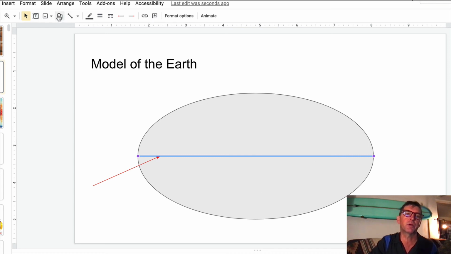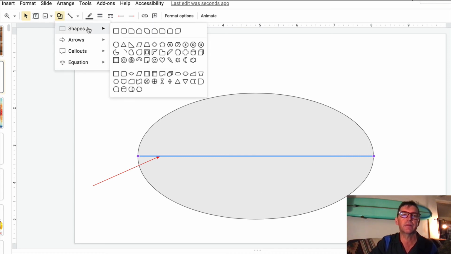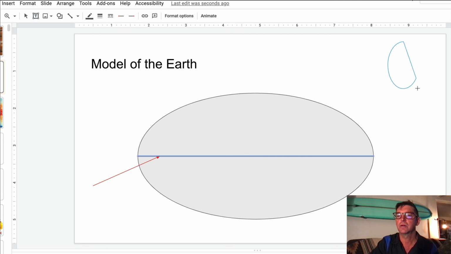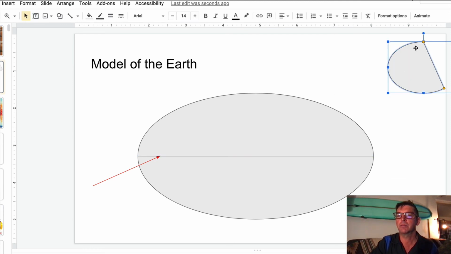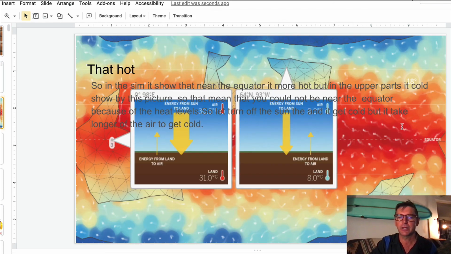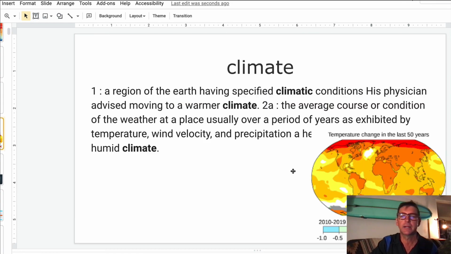Now, maybe you want to put the sun because suns are fun to have. So maybe I want to do a half sun is what I'd like. Right up in the earth up there. Maybe you want to have the sun, but I don't know why I did a half sun. I'd probably do a ball next time. Maybe if you wanted the sun over like that, make it yellow, show the rays of the sun hitting the earth, but maybe the sun needs to be over here. You get the idea. Build your own model of earth, showing us basically, here's an example of one.